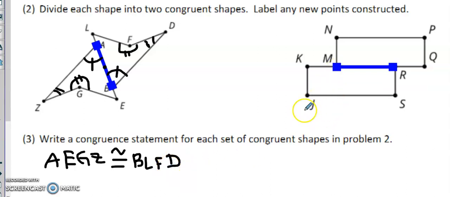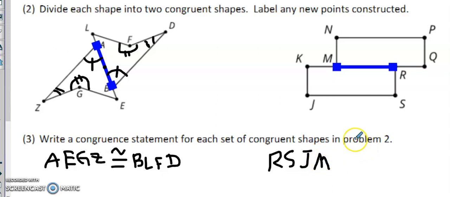In this shape here, I'm going to do a translation, a slide. So I have R, S, J, and K. You'll notice I didn't list all letters on that. On the edges of the rectangle, I did not mention point M, because point M, although it is on the segment, it's not a vertex.